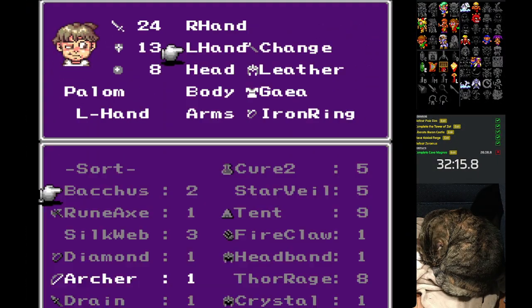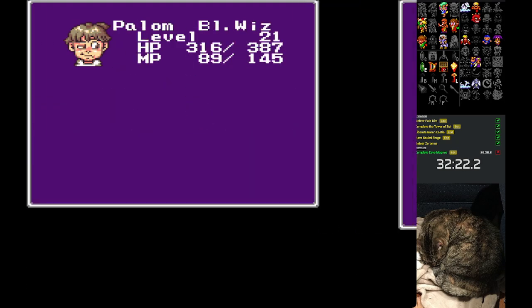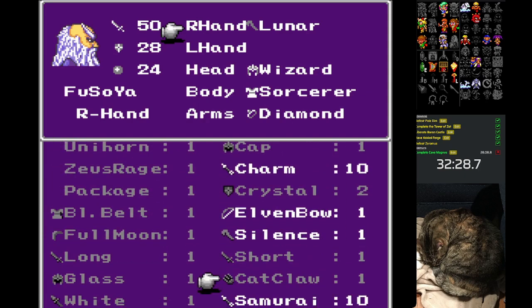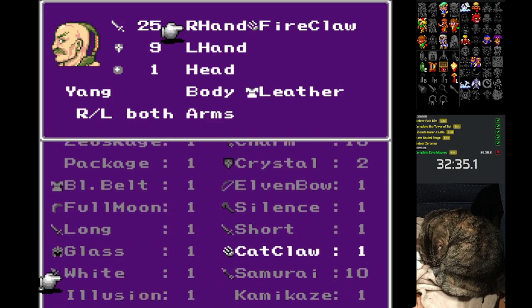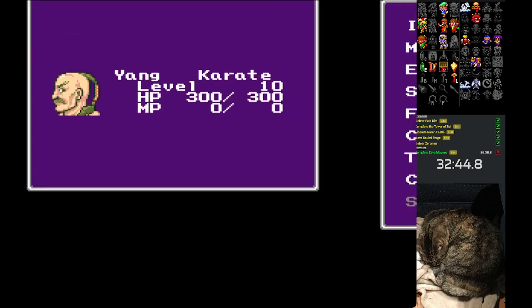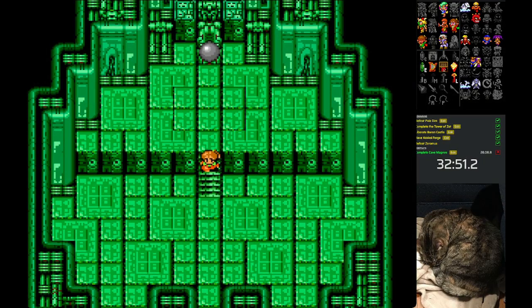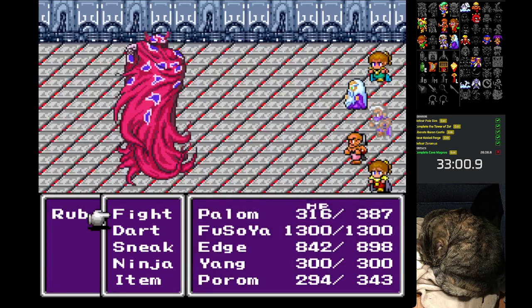We're gonna give her Rod to you. I'm gonna put you in the front row as well. Yeah, you're fine. Well, no, white magic isn't that useful, so we're gonna go with a change rod for you. I have stuff for Yang. It's fine. See, I have equipment. Yang will be great. Rydia helped, but Fu is better, and I have a cat claw for Yang.